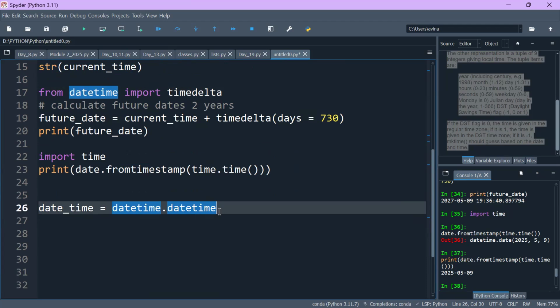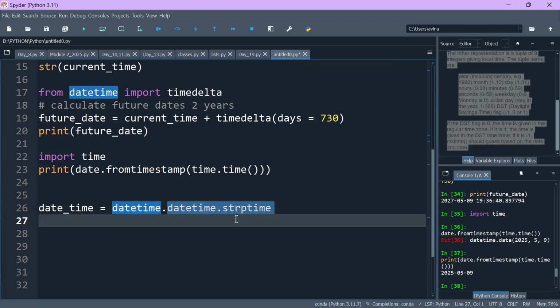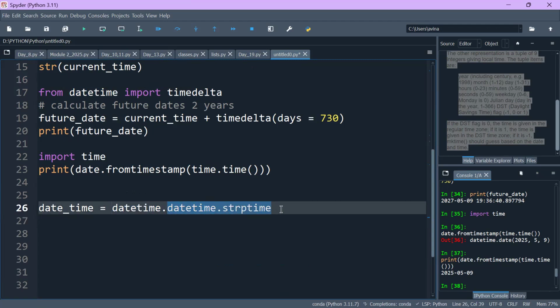And within here, I will write datetime dot strptime. So what I did here, from the datetime module, I implemented this particular function.